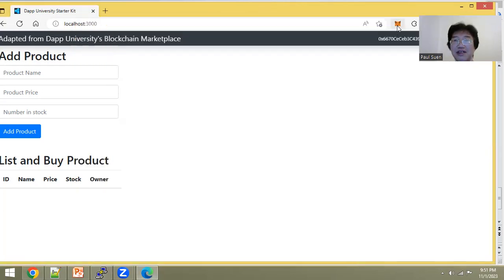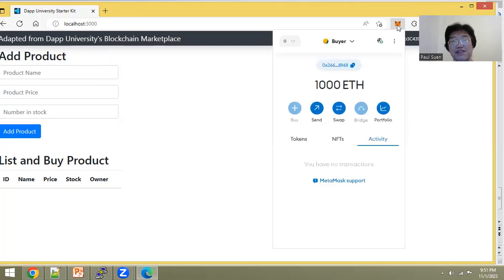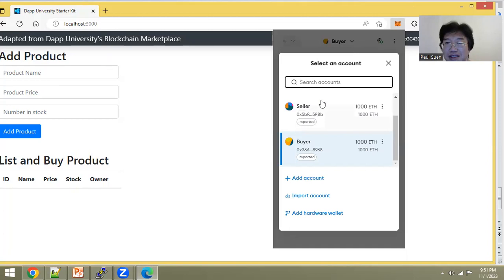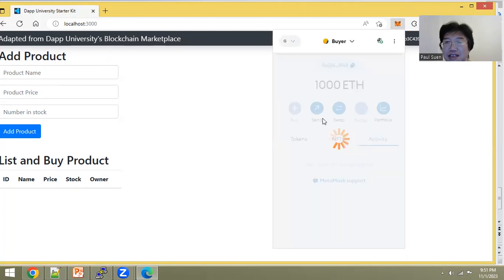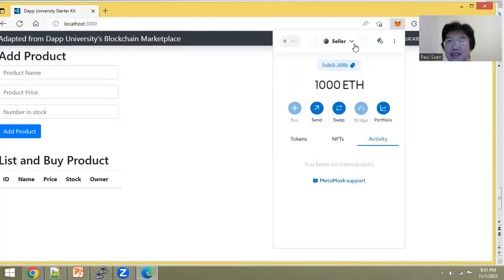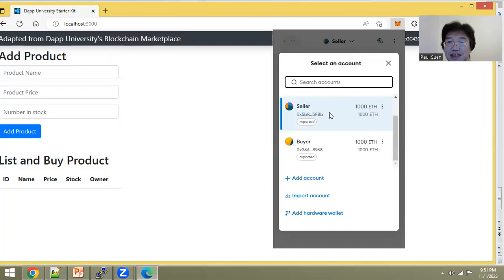Now it's time for us to take on the role of the seller to add product to the marketplace. But before that, we need to make sure that the seller is actually connected to the front end.